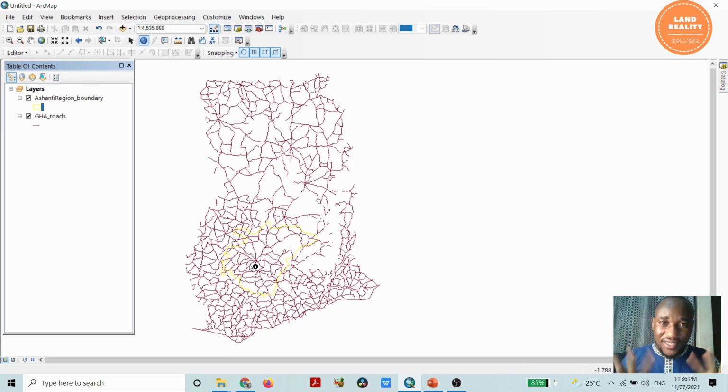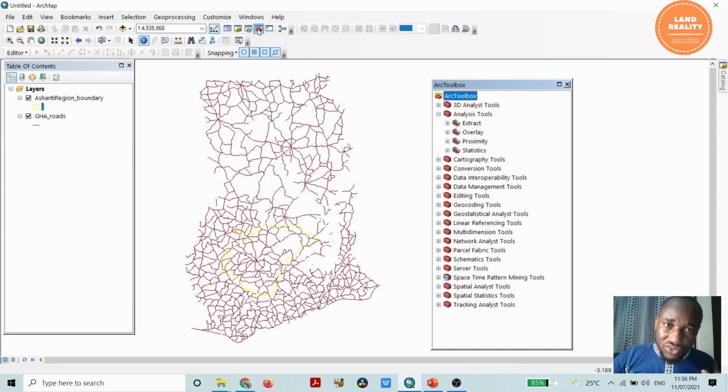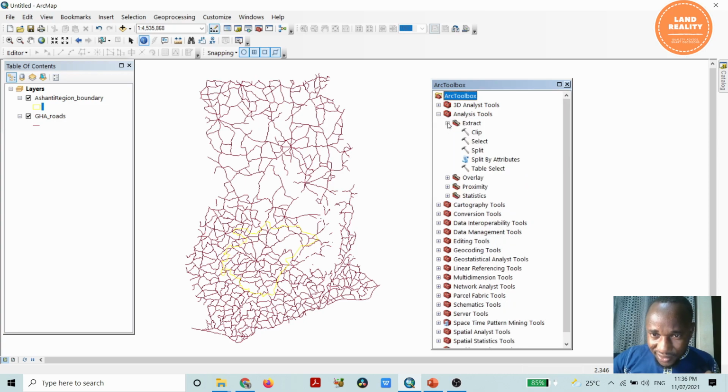So there are several ways of accessing the clip tool. First, you can access the clip tool through geoprocessing. That is it. You see the clip tool, or you can access it through the ArcToolbox. Come to analysis, come to extract, and then this is the clip tool.